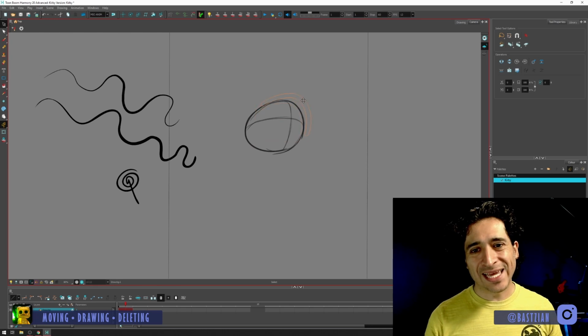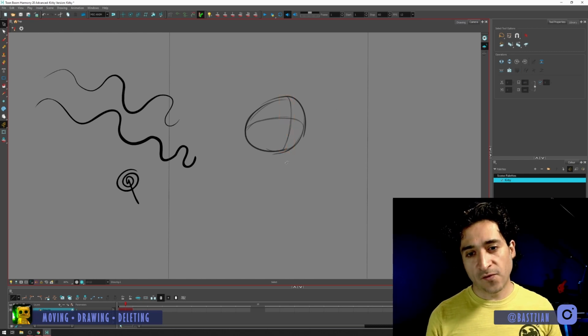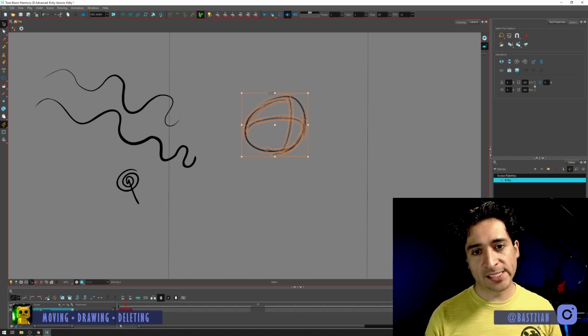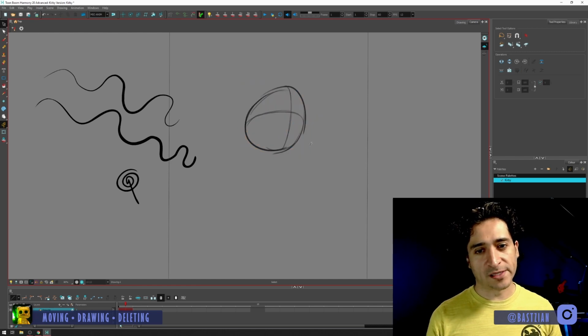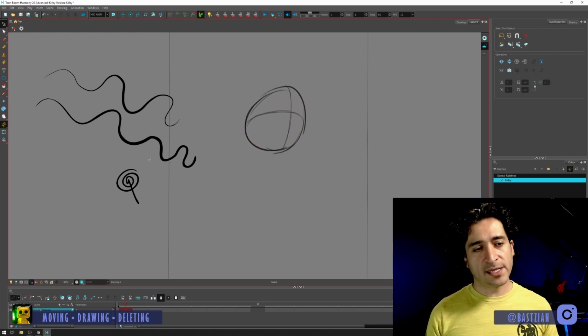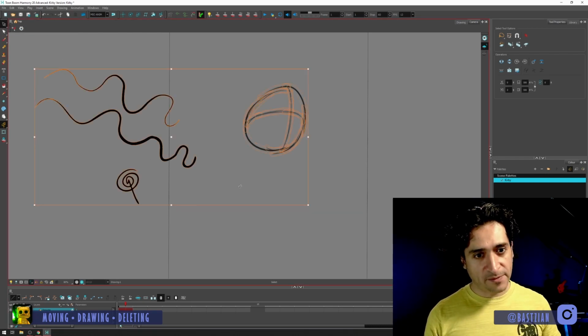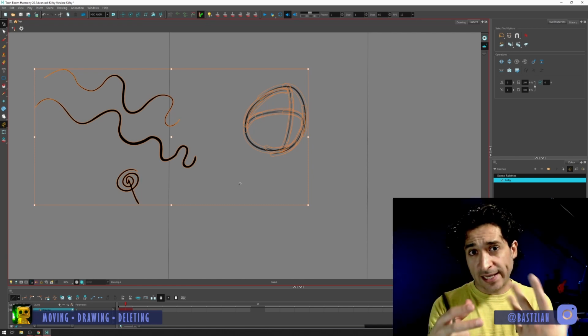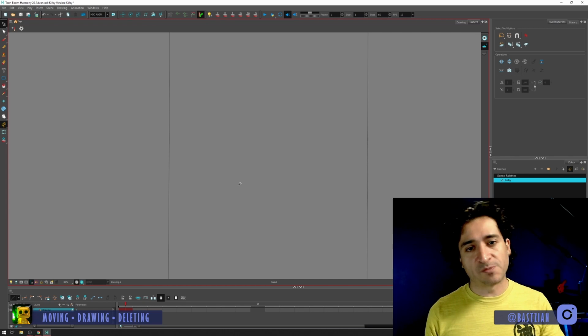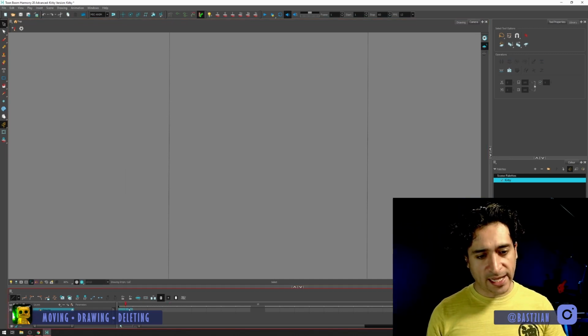So every single stroke is recorded, which is quite nice because then you can just make a little bit of a change right here and maybe do it a little bit bigger, something like that. But then you have to change this one, and it's amazing. This feature is quite nice for drawing and changing your drawings as much as you want. Now, to select all this and delete it, you can use the select key feature and press Ctrl A in order to select everything, as in many software, and just press delete. Or in the timeline, you can just click it and then press delete.